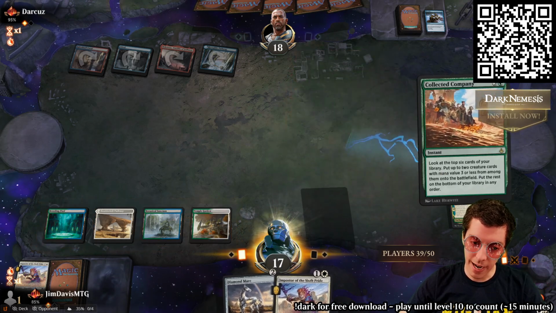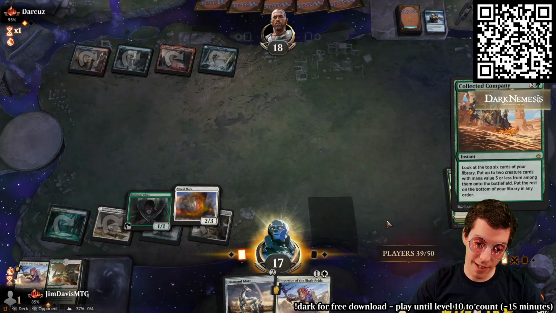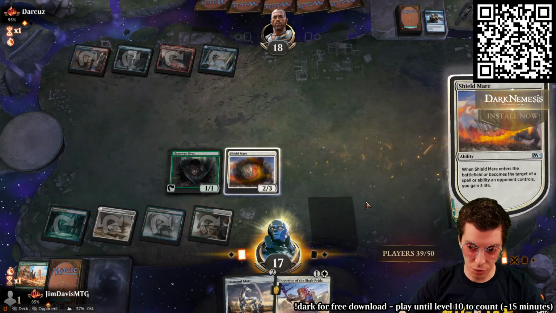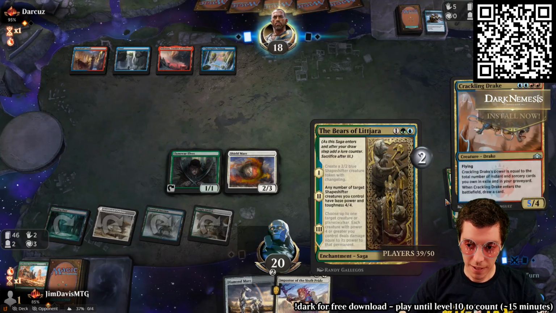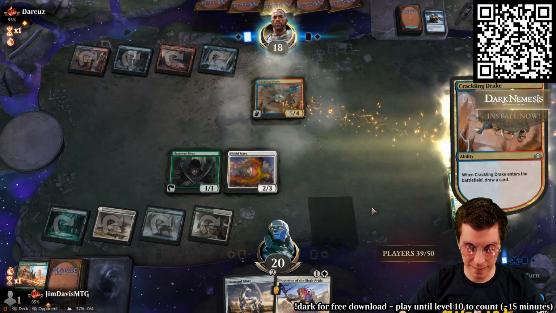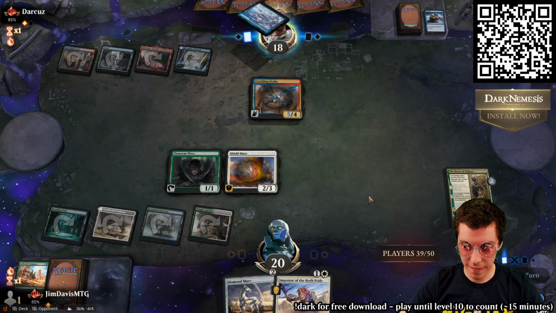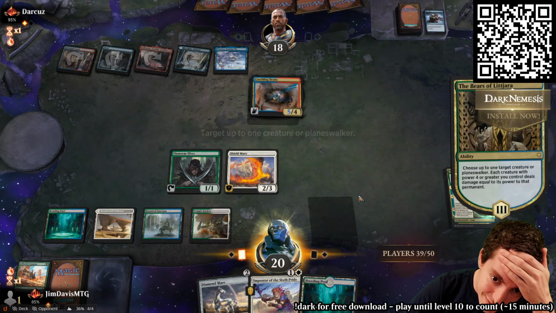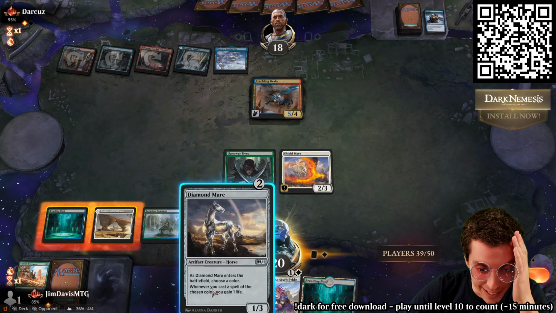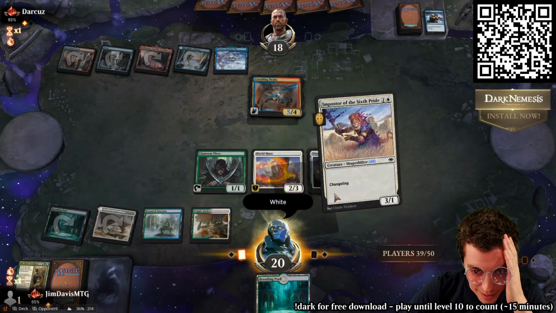Oh my God. All right, here we go. It was better than the first one. It's not great, but it was better than the first one. Well, now we don't have enough raw power here to win, I don't think. Crackling Drake. All right. Sunmare, please. God damn it. All right. White. Blade.